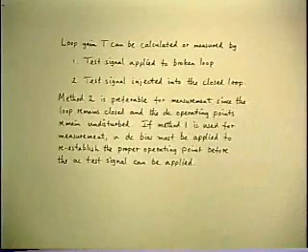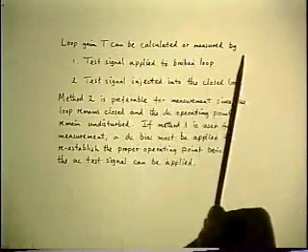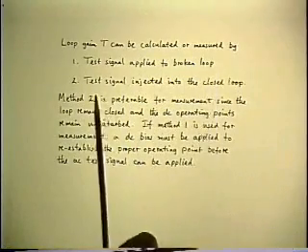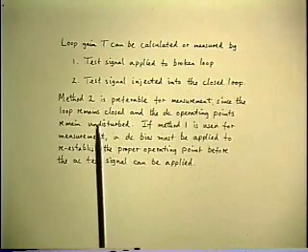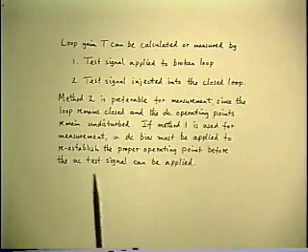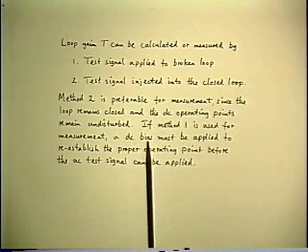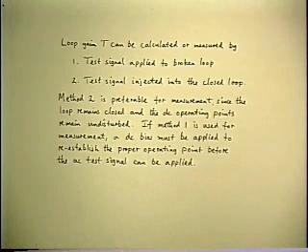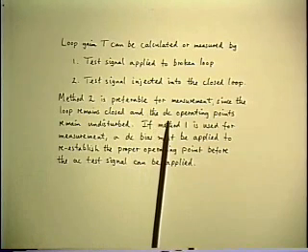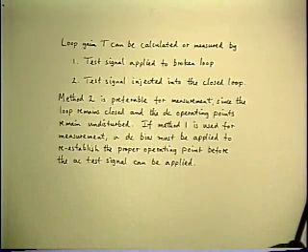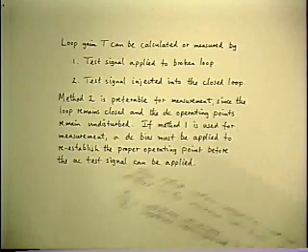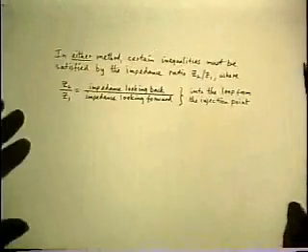So what we've discovered is loop gain T can be calculated or measured by either applying the test signal to the broken loop or injecting the test signal into the closed loop. Method 2 is preferable because it bypasses all the problem of operating points and so on. However, you still have this difficulty that all of these give you wrong answers unless the impedance ratios are appropriate. So here's the constraint that we still have to retain.